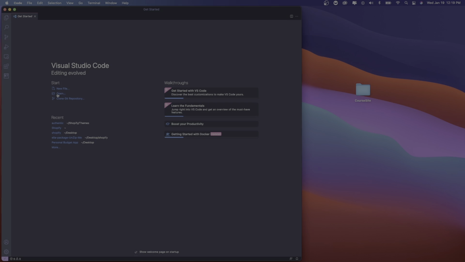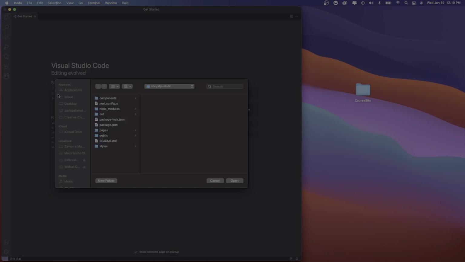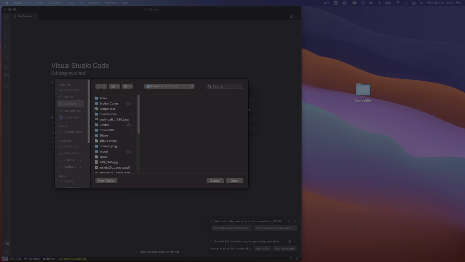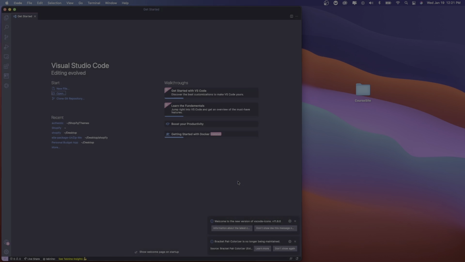And I'm going to open that folder in VS Code. I'm going to go open. This one should be the desktop. Now we're going to get the folder that we created, course site, and open it.